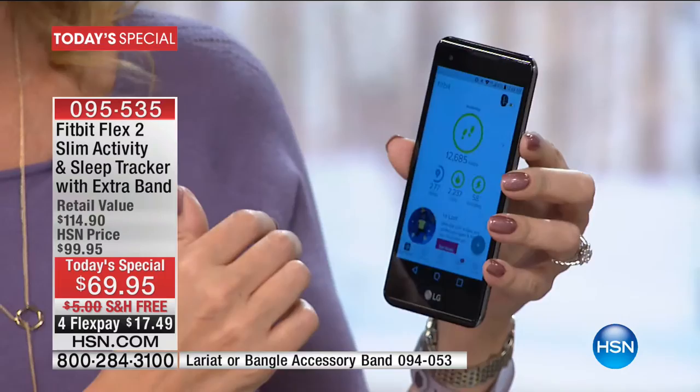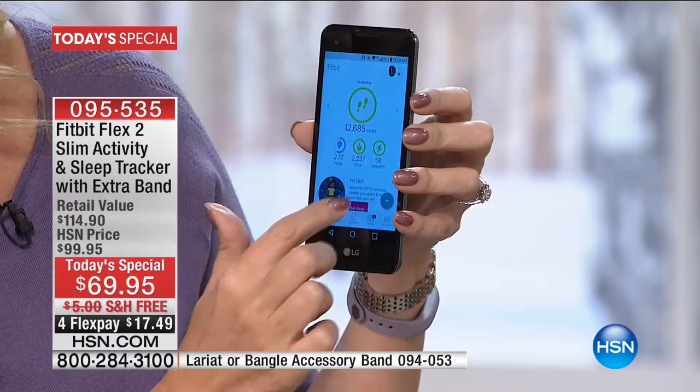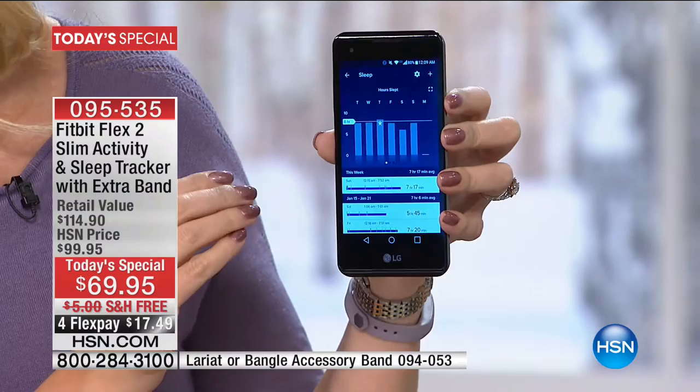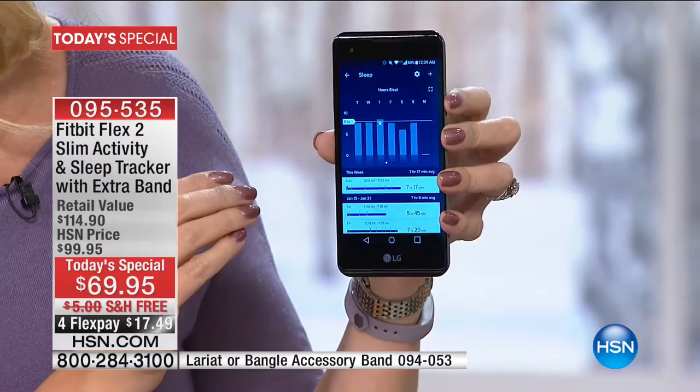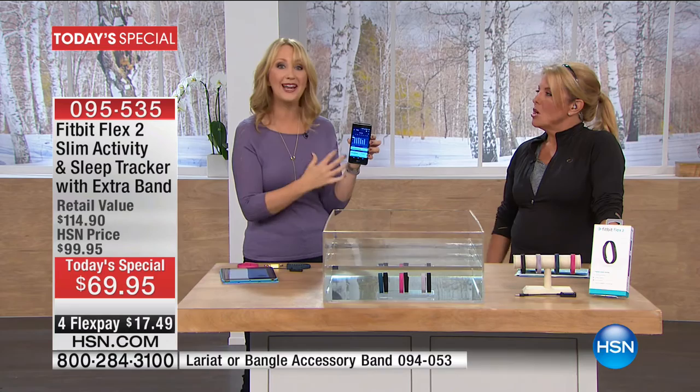This app is incredible. I'm looking at our daily showdown because we just started our challenge. There are my steps, my miles, my calories. My active minutes — I went on a very brisk walk. This is also going to help you track your sleep. Tracking sleep is an important piece to Fitbit and will give you a lot more insight about how much or how little you're sleeping. I didn't want to participate in an expensive sleep study or get hooked up and wired. With Fitbit, it gives me information about how long it's taking me to fall asleep, how soundly I sleep, and how many times I was interrupted or awakened.